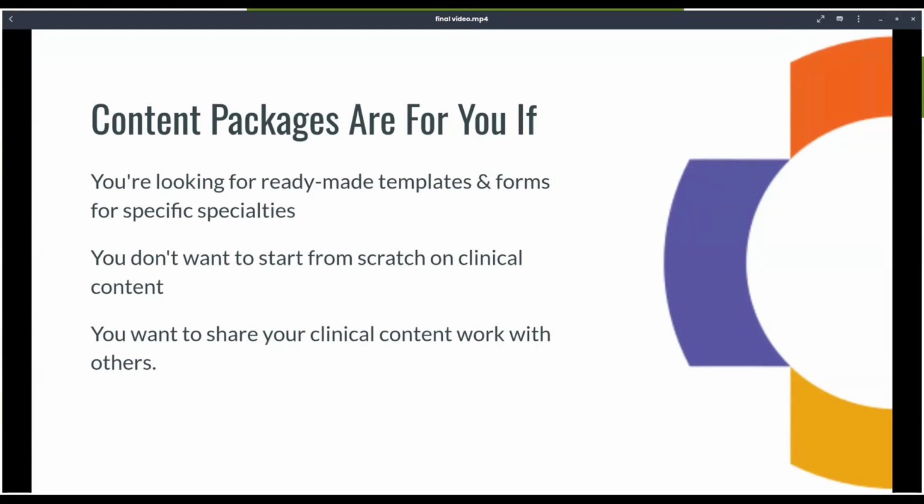If you also want to share your clinical content work with others in the community, if you have worked on a particular setting and you want to share that with another community, personally I've built one for wound-specific care, which I'm still working on.